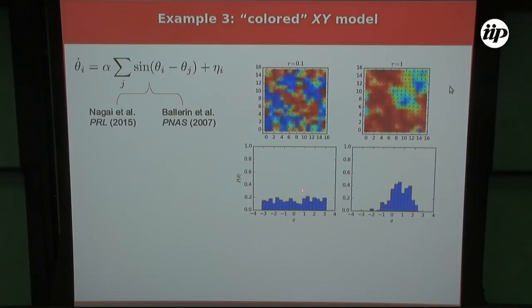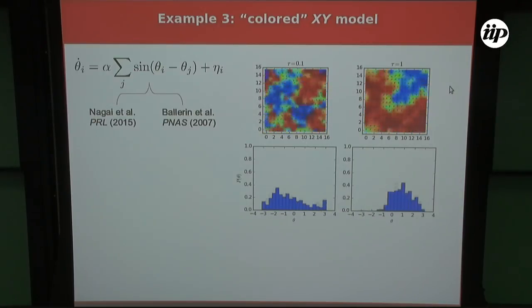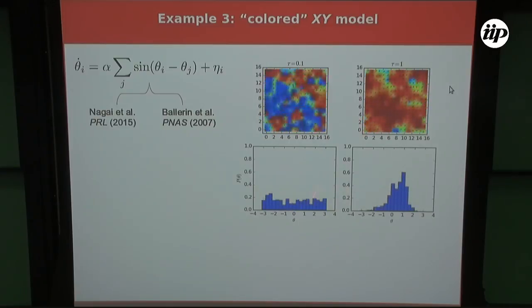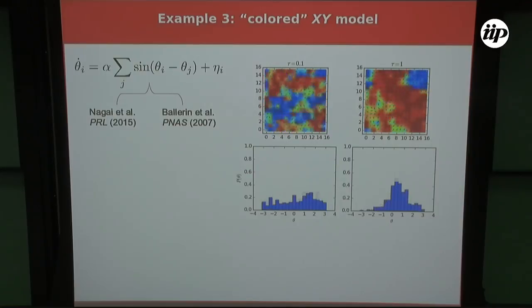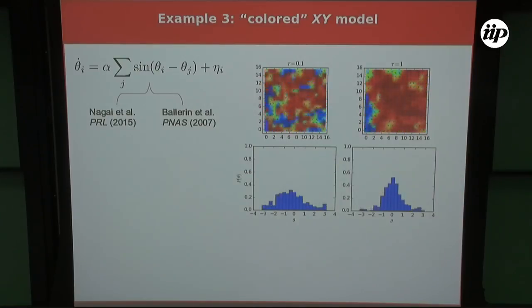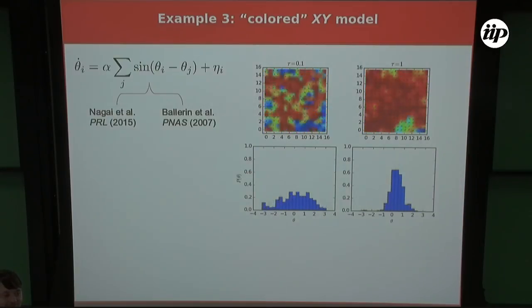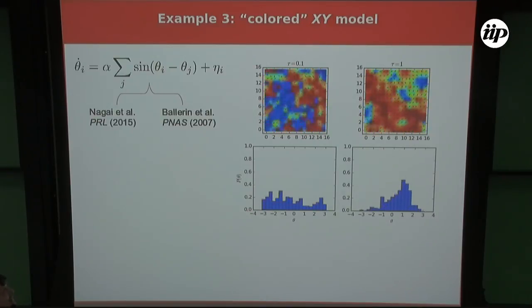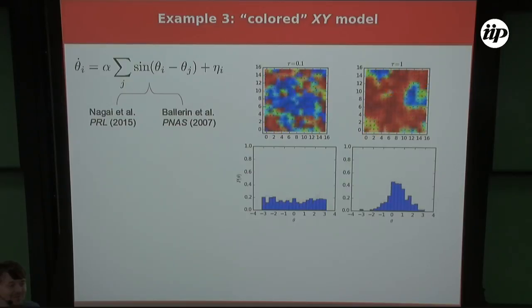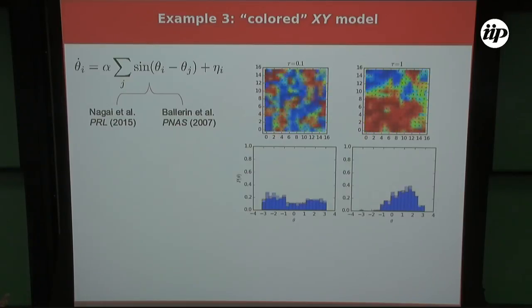If you don't like to look at the simulation directly, you might look at the distribution of the phase. You see that here it is very peaked, here it is very broad. It would be very hard to say something just by looking at the dynamics. Why is it doing this? You just look at this and you don't really understand what is going on.